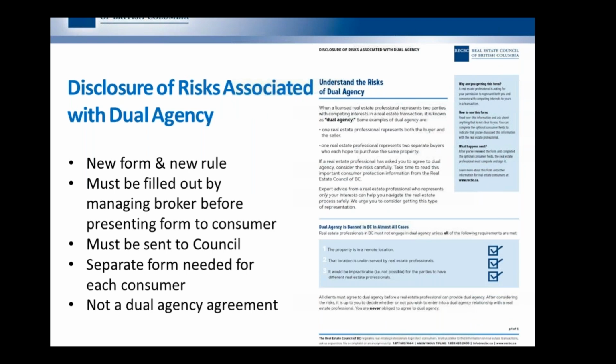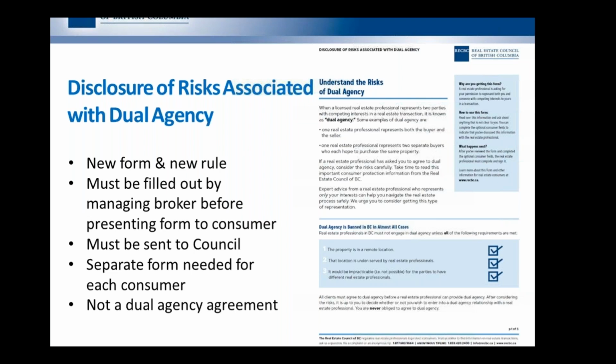So disclosure of risks associated with dual agency. This is something that you've been thinking about since, was it October of 2017, when the first proposed rules of the superintendent came out. So this is something that I know that you've been putting your minds to. So the new form, new rule, it's got to be filled out by the managing broker before presenting the form to the consumer.